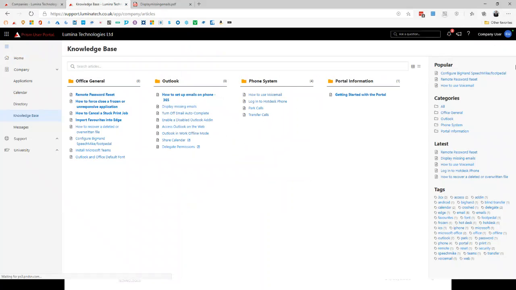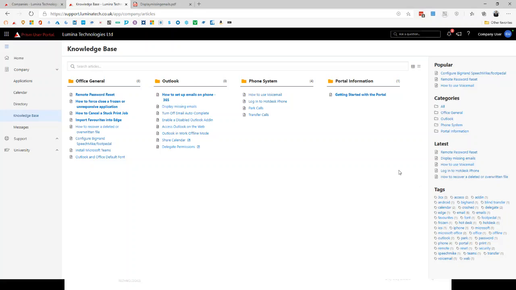So to close the article, just click there, but equally, if you click on the window anywhere, that will close the article again. So you'll find the categories down the right hand side, and these will be subdivided by application or service, so email services, internet, hardware, software, etc. The latest and the popular will then be populated automatically, popular being just that, those that are being accessed most frequently, and latest being the ones that we have uploaded most frequently. And we will tag the articles and you'll be able to have a look at them through there.